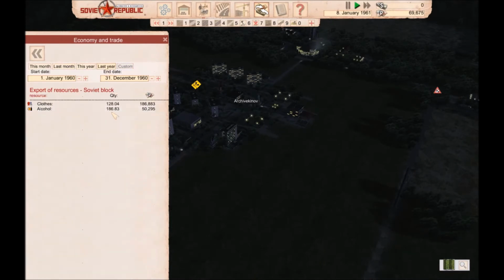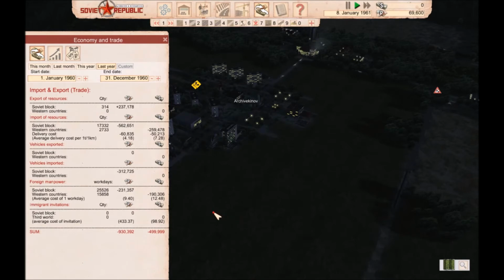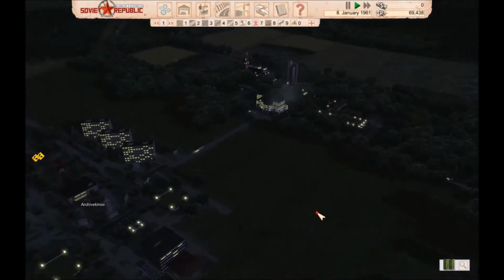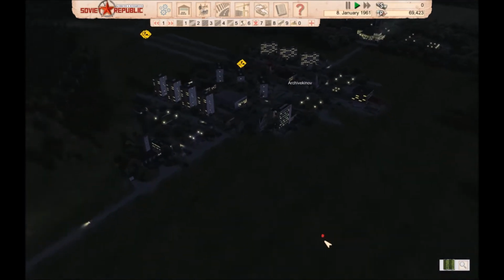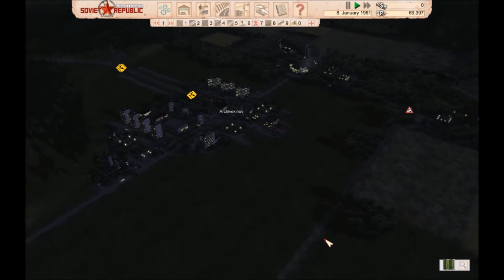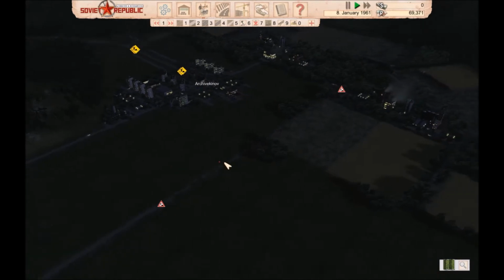I've exported 237,000 rubles worth, mostly clothes, 186,000 of clothes. Obviously we've spent a lot because I've had to purchase a lot of stuff. Vehicles, spent 312,000 on vehicles, 200,000 on foreign manpower, so we shouldn't be spending anything on that anymore. I don't really have the money to auto purchase anything anyway, so the priority now really is just to get some more people.